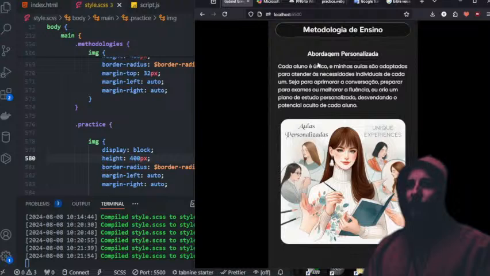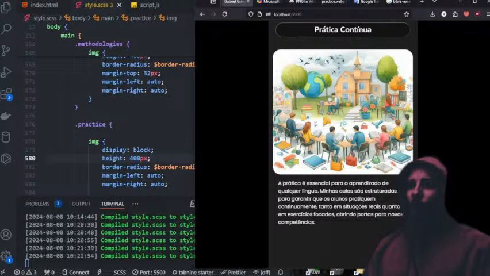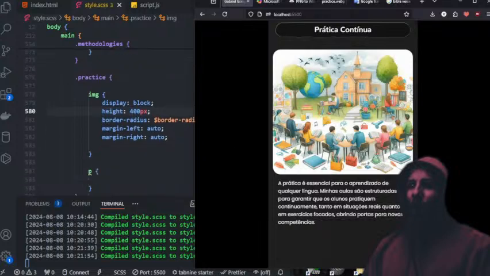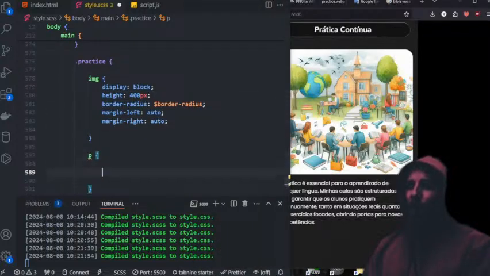I think since this has a title, I think it makes sense that the image is slightly smaller. And then this one doesn't have a title, so making the image a little bit bigger. That's just kind of how I'm feeling about it. Let's add margin top. Just like, yeah, 32.